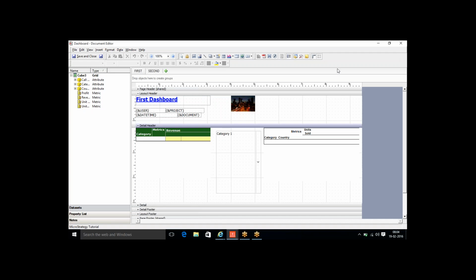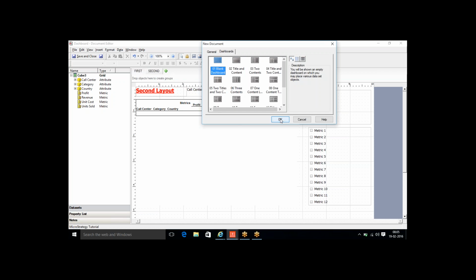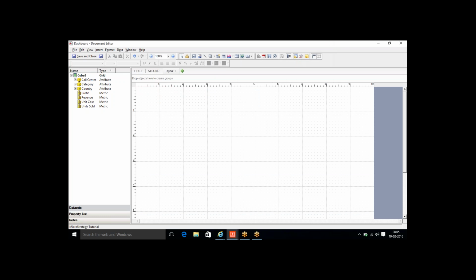Okay. And the last call we discussed the selectors, right? We discussed the attribute element selector, we saw the metric selector, we saw the metric condition. Now the next thing that we're going to discuss is the panel stack and the panel selector. Before we discuss the panel selector, I want to discuss the panel stack.